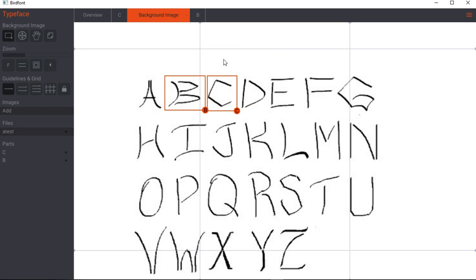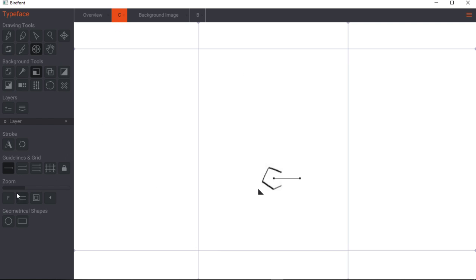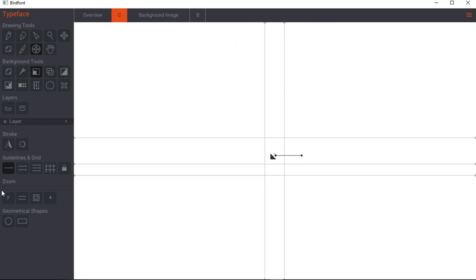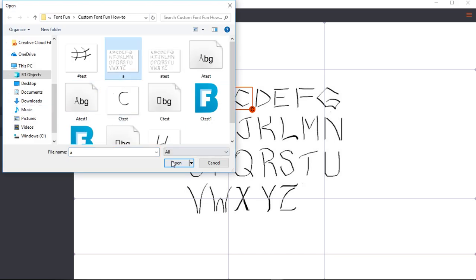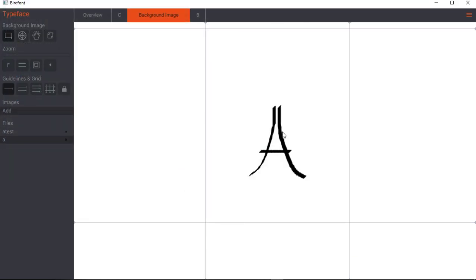I want to zoom out the whole entire thing like this. Let's see. Like that. I want to be able to zoom out the whole thing in terms of the background. If I could zoom out the whole thing, then I can probably fix the sizing issue. And this is just my hunch, but let's go to add. We'll add the original A back, and try to figure out why we're not getting the other letters. So that is pretty weird, actually.